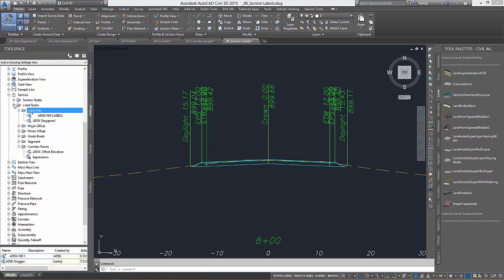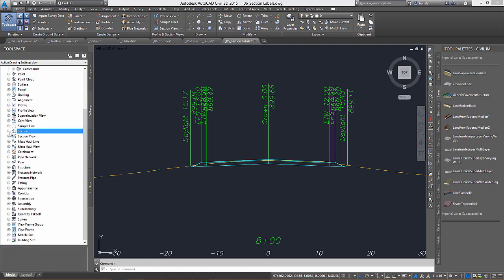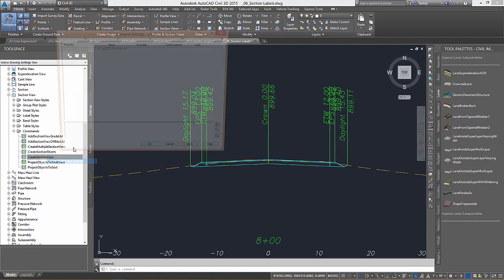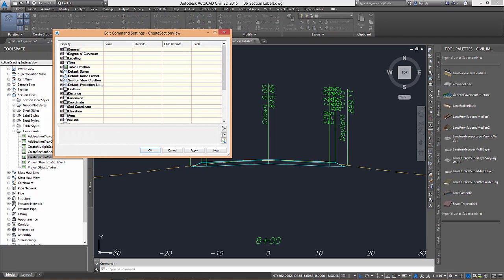I'm going to do one more thing with that label set defined now. I'm going to come down to my commands here for section views. And in commands, anytime I create section views, this is where I can throw the switch. So we'll say section view creation, should the corridor point labeling method be the code set style, which was the old way, or label set style, which is the new way. Now I've picked a number of things to make this work. I'm just showing you the options, if you're familiar with it, why we have both, and how the switch is flipped.